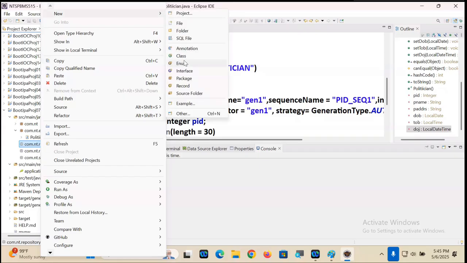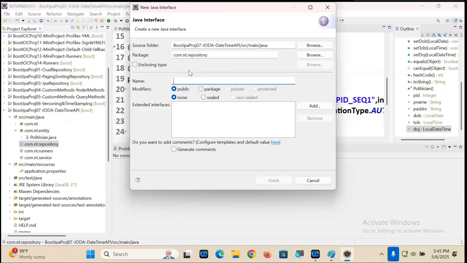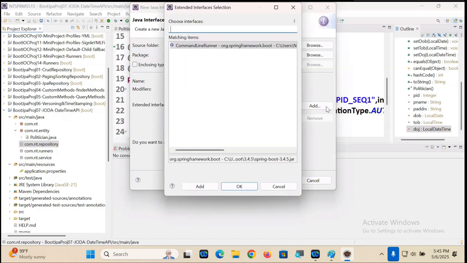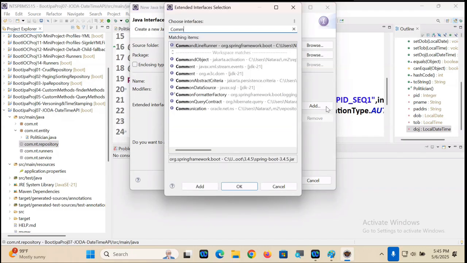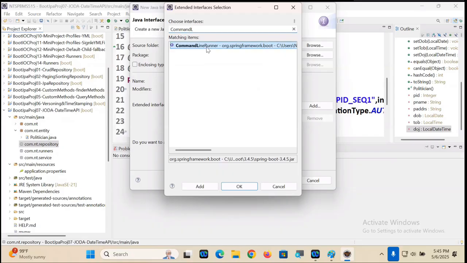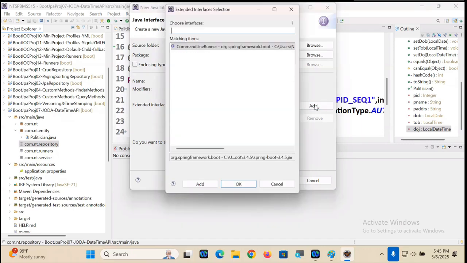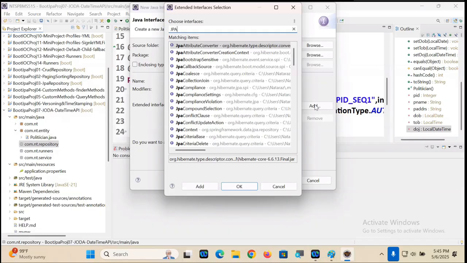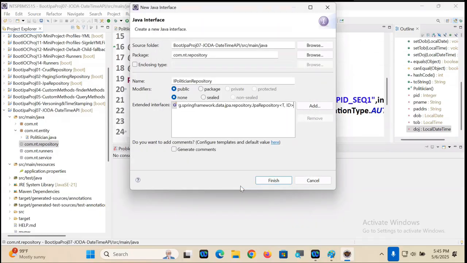New interface, IPoliticianRepository. It's better to go for JPARepository.